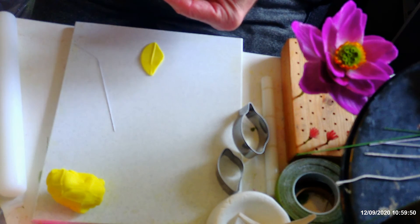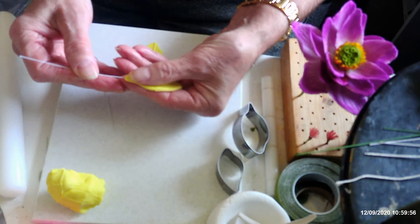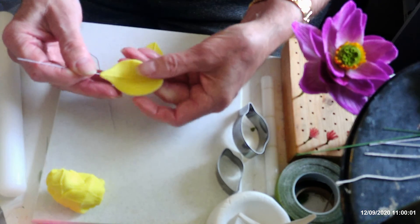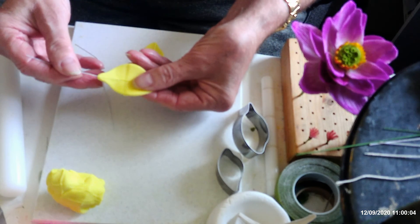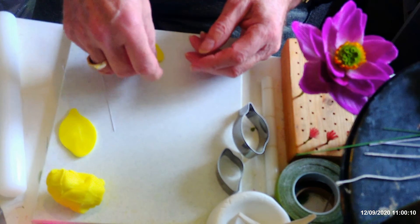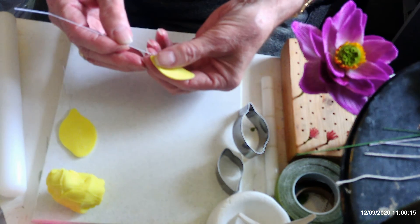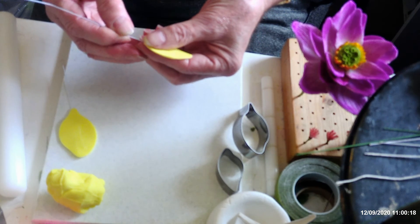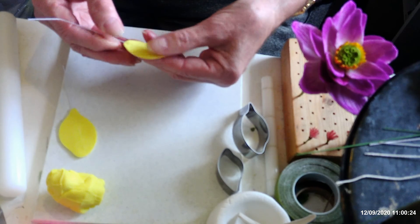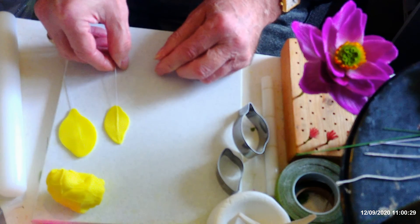Go into the bottom of your paste like that, twist it in, and then just feel it go up through your paste. If it comes out, just pull it back and go in again. Same with this one. Try and get your wire as far up your petals as you can, or your leaves or whatever else you're doing, because if it breaks it's a lot easier to repair. So that's those two done.